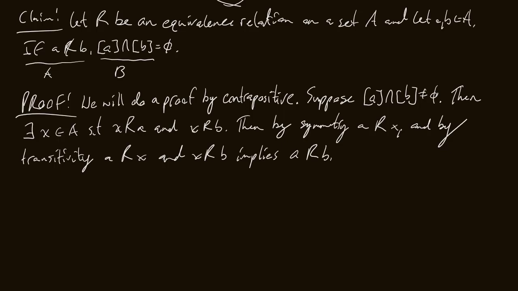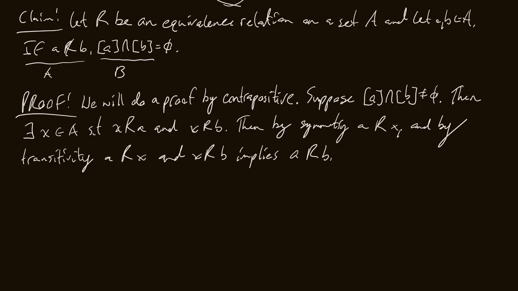Now, remember, my premise is A, where a does not relate to b. Since we're doing a proof by contrapositive, I want to show not A, which means I want to show that a relates to b. And look at that. In two sentences, well, I guess three or four, I showed not A. I showed that little a relates to little b. And that's it. That's literally it. My proof by contrapositive is done.